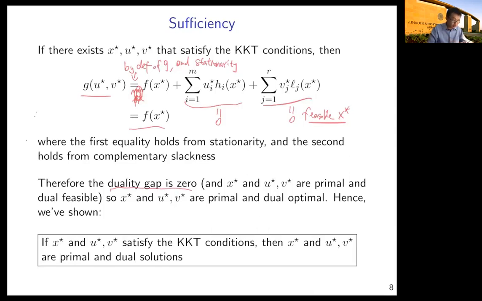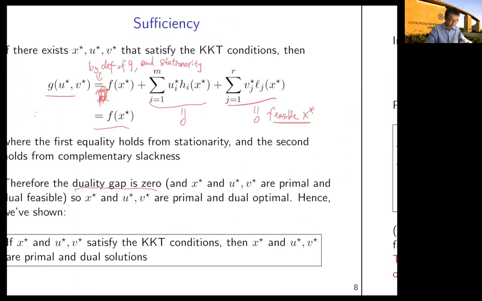Okay, and since the duality gap is actually 0, and for any feasible solution g(u, v) is a lower bound of f(x*), and this x* actually attains this lower bound, that certifies by the definition of optimality that x* is optimal for the primal. Similarly, since f(x*) is an upper bound of the dual optimization problem for any u, v, and this pair u*, v* actually attains the maximum, that implies that u* and v* are optimal for the dual problem.